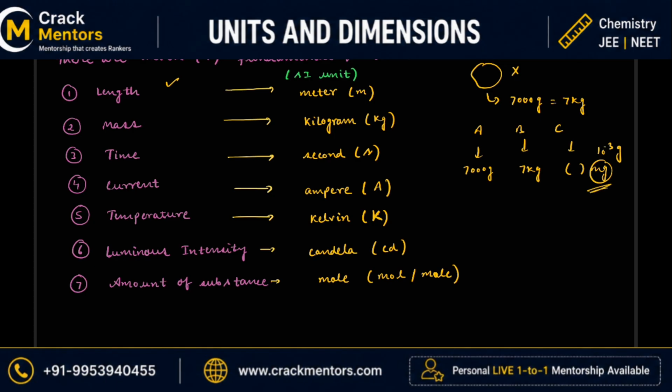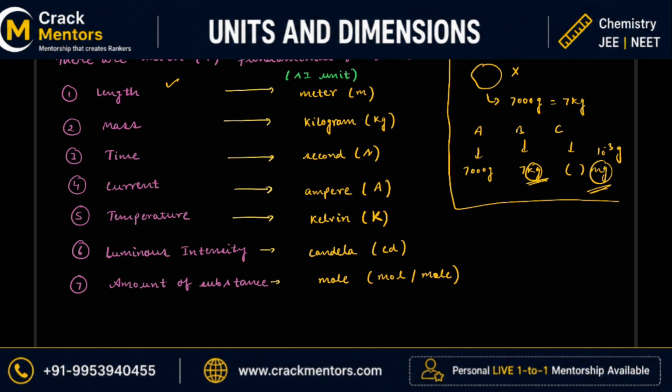In order to settle this, we asked everyone to report in only one unit. To solve this debate, for any physical quantity we chose an SI unit, and unless mentioned otherwise, the final result is represented in terms of the SI unit only. For mass, the SI unit was chosen as kilogram. For length, meter. For time, second. For current, ampere. For temperature, Kelvin, please make sure not Celsius. For luminous intensity, Candela. And for amount of substance, mole.